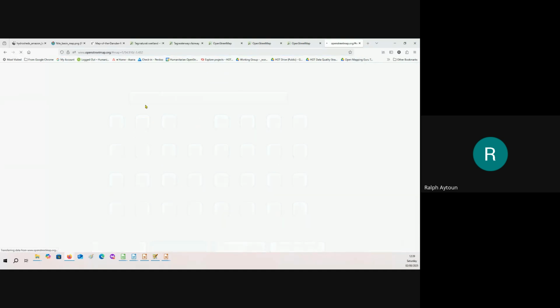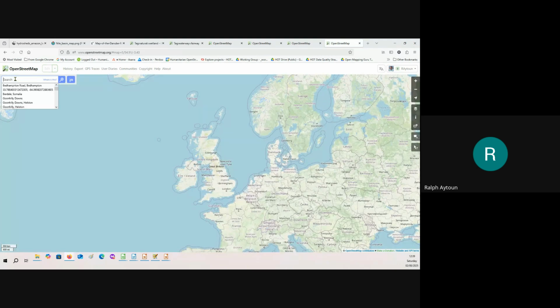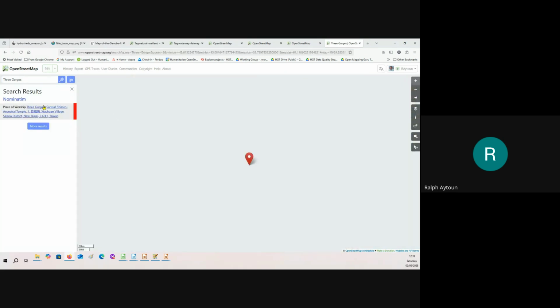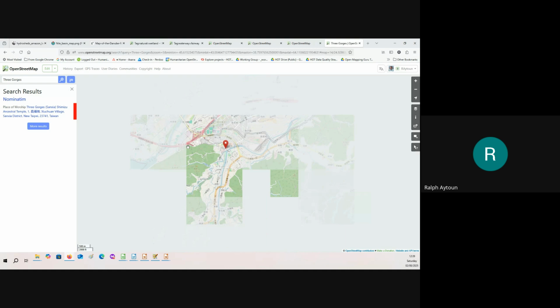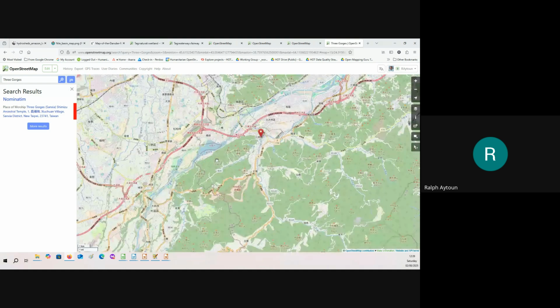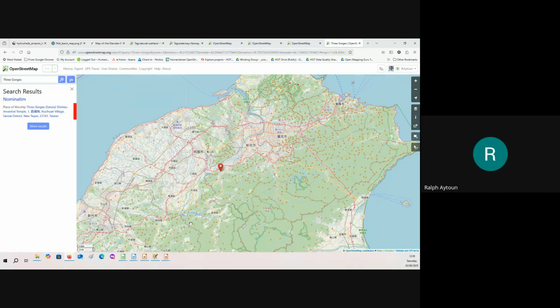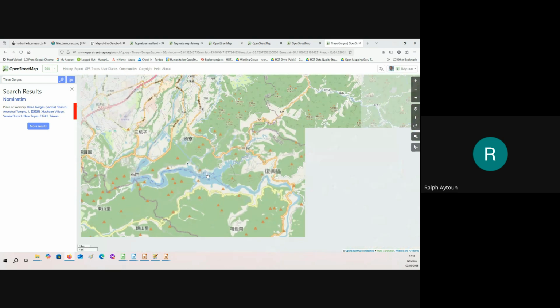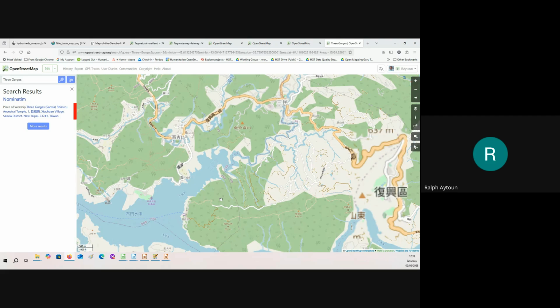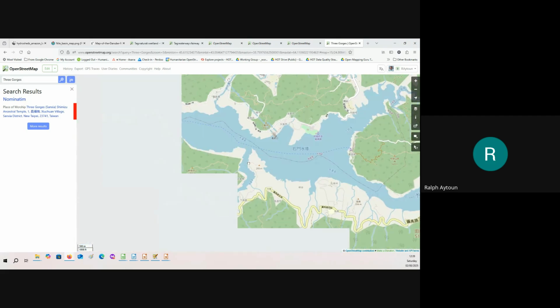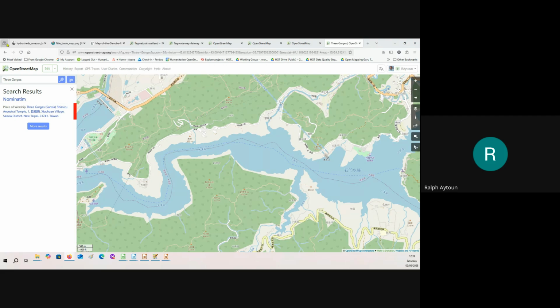Let's just go to OpenStreetMap. Okay, this isn't working. That did not open, so sorry about that.